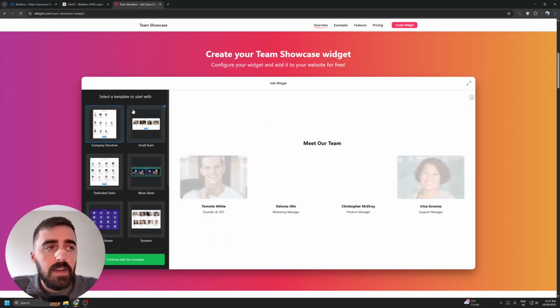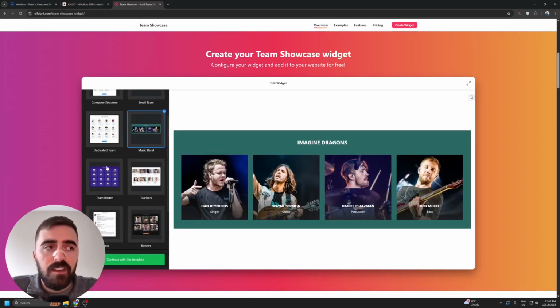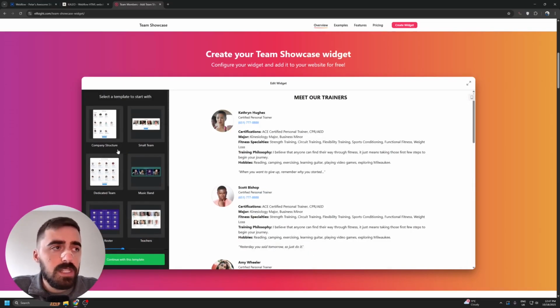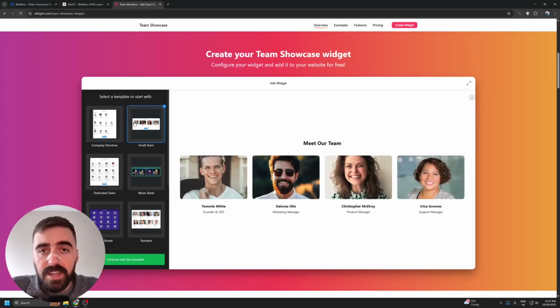So on the left hand side, you have a bunch of different templates that you could choose from, and on the right hand side, you have a fully interactive and live preview of what the selected template will look like on your Webflow website. Now, bear in mind that all of these templates here are fully customizable, both in terms of design and functionality, so don't worry about the initial look just yet. We can customize pretty much anything that you can see on the screen, and I'm going to show you how to do that in the next section.